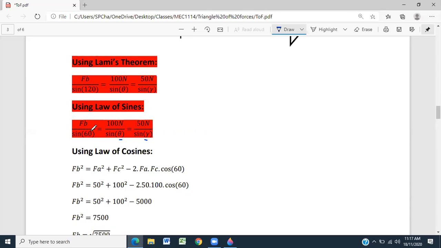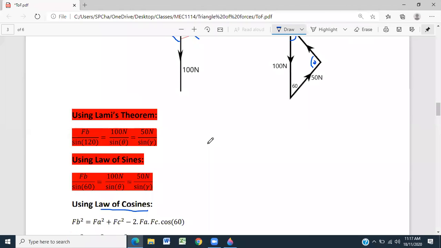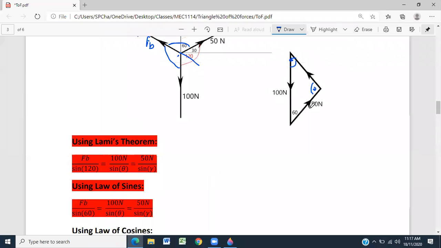So now what we need to do is use something different. Use the cosine rule, because the sine rule clearly isn't working. The cosine rule, or law of cosines. What the cosine rule states is that if you have the length of two sides and the angle in between them, the length of the side opposite that is equated to these two sides and the angle in this general form.